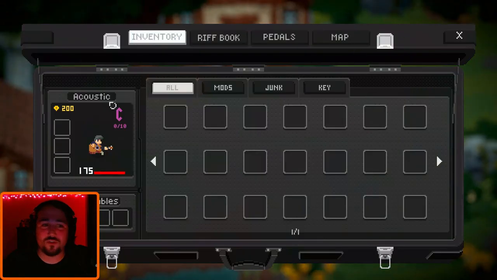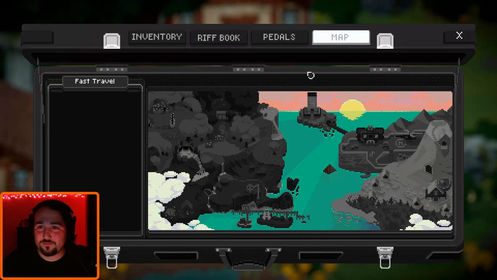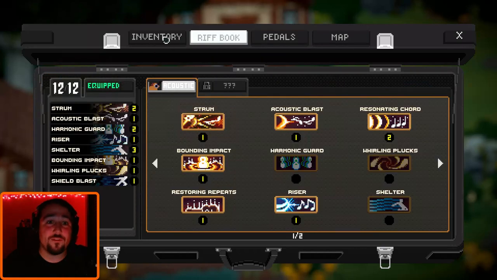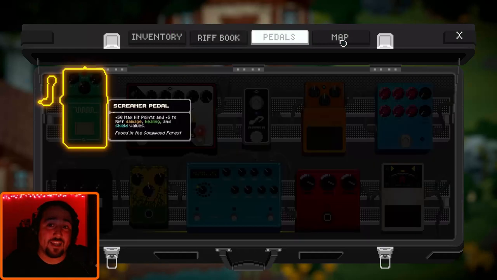Find Professor Strum. Oh my god, you have a riff book. Oh, this is amazing. This reminds me a lot of Stardew Valley. And if y'all have followed me on Twitch, which if you're not, shameless plug, follow me on Twitch. I'll have it linked below. I need to play it again, but we used to play Stardew Valley all the time.